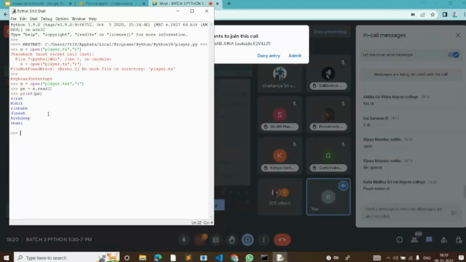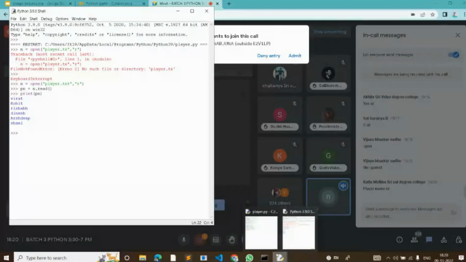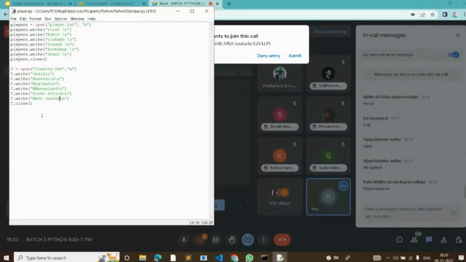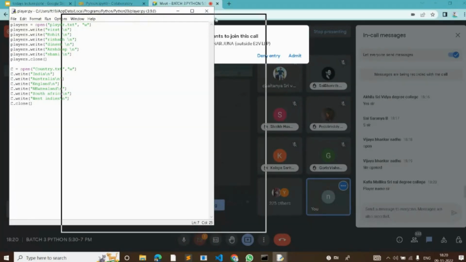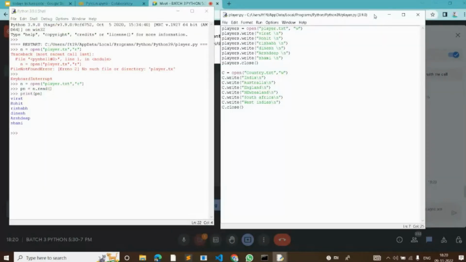Okay. So here I have written the code for the player. Now you have to write the code for the country. How am I getting the country? I have written the code for the player. You have to write the code for the country and let me know in the chat.